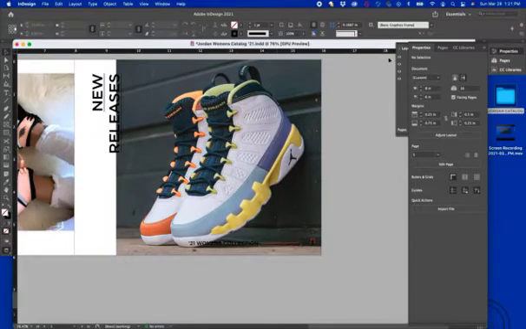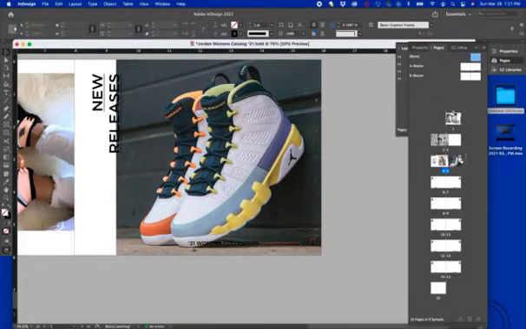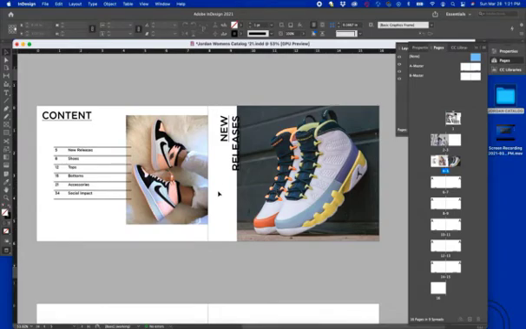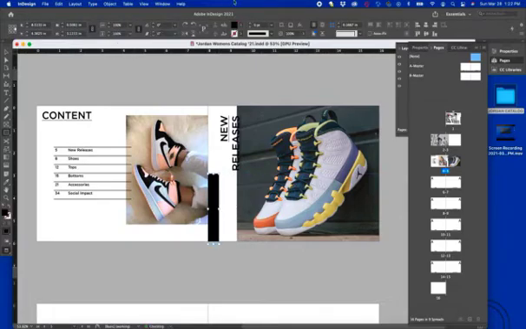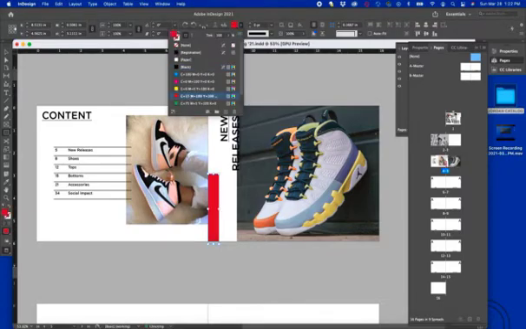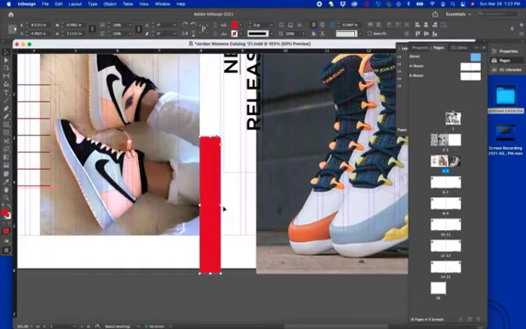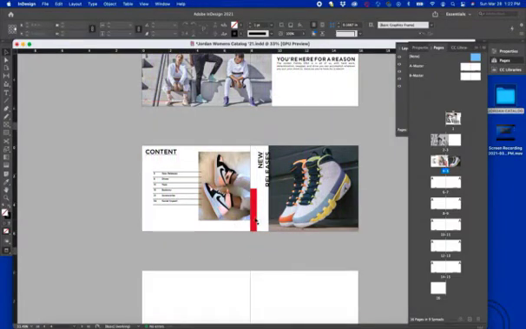I probably don't want the page number on this page either, so there we go. So this is the intro page to new releases. It's not pretty, but at least it dictates and it will show where that actual page will begin. I could do other elements, maybe just bring in a little box. Okay, there we go. Maybe something like that.